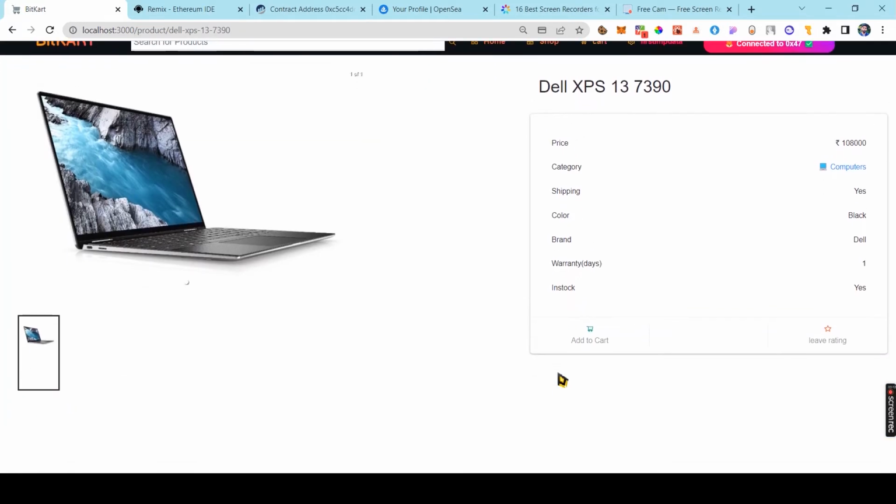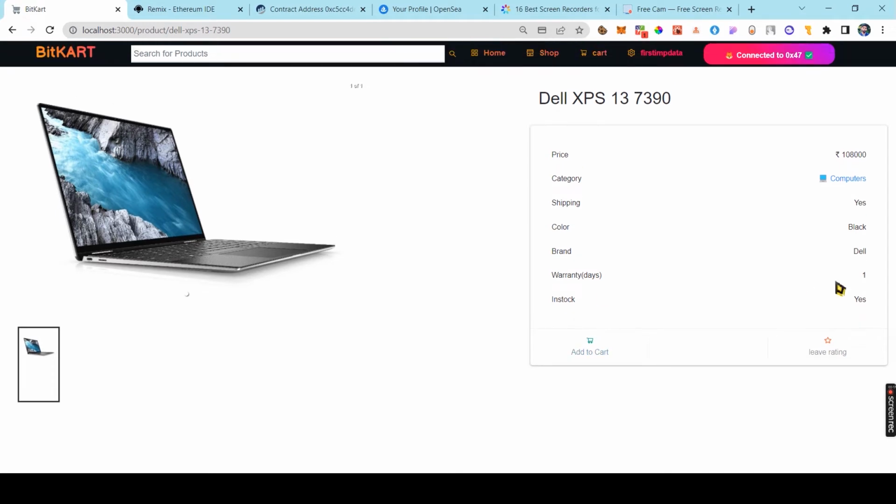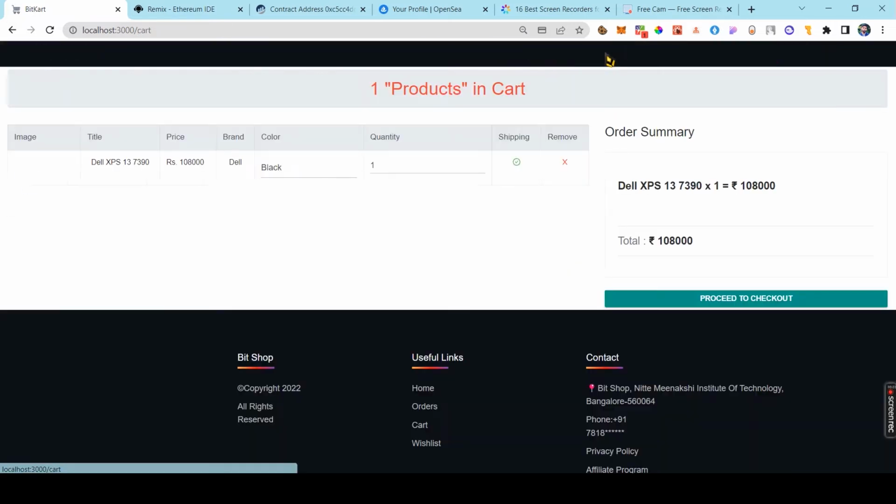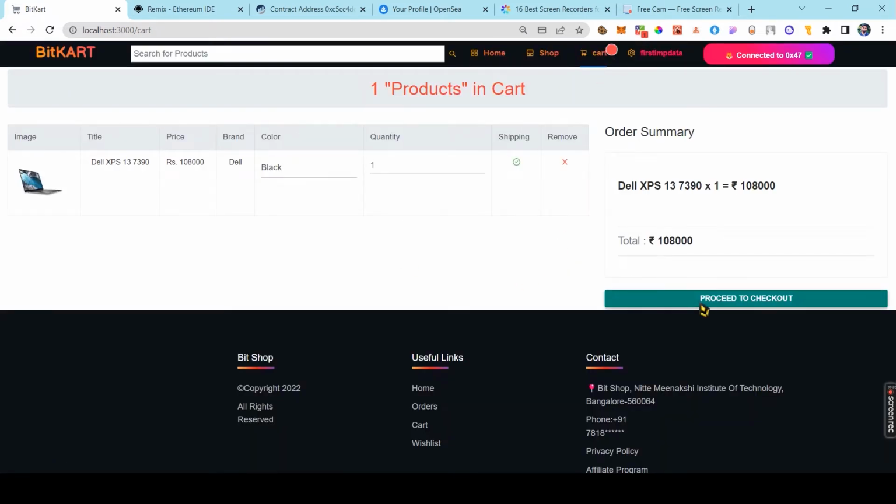So this is our Dell laptop. For demonstration purposes, we have set the warranty to 1 day. So I'll be adding this to my cart. As you can see, it has been added to my cart. Now I'll proceed to checkout.